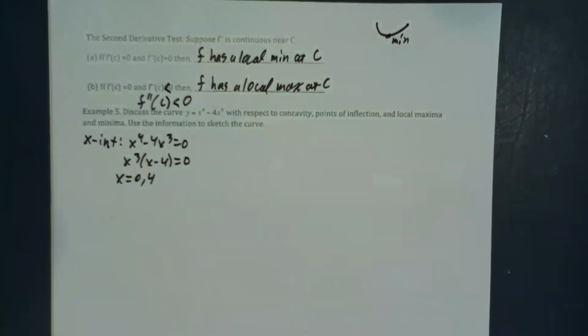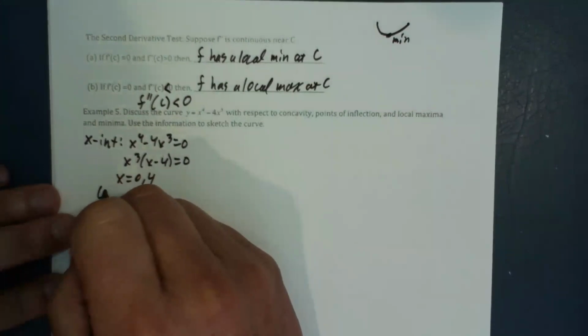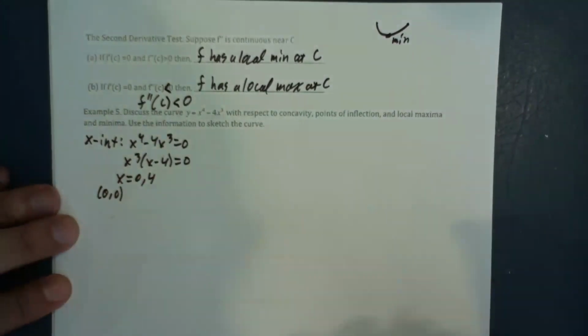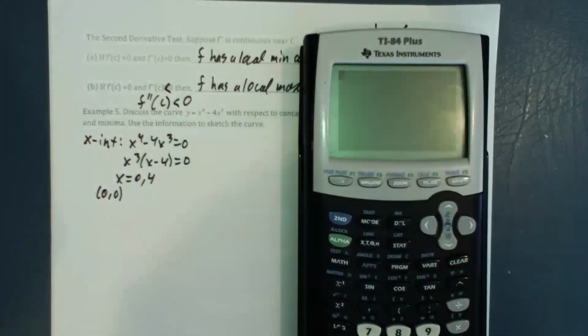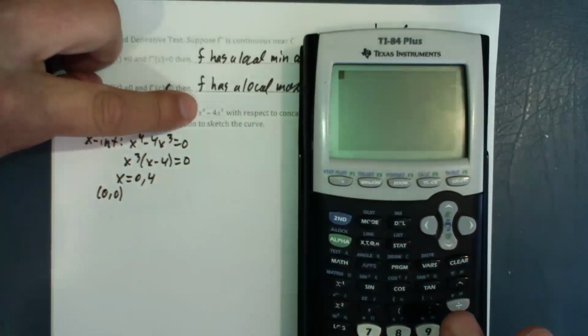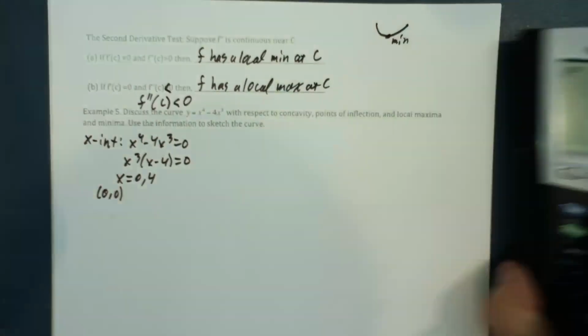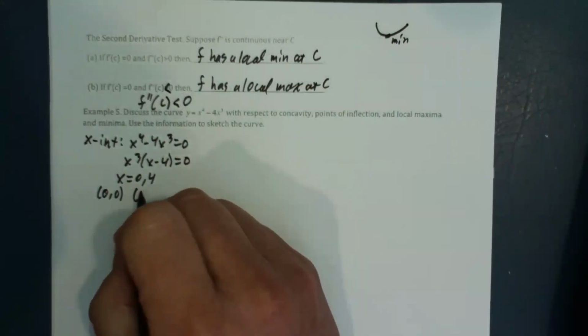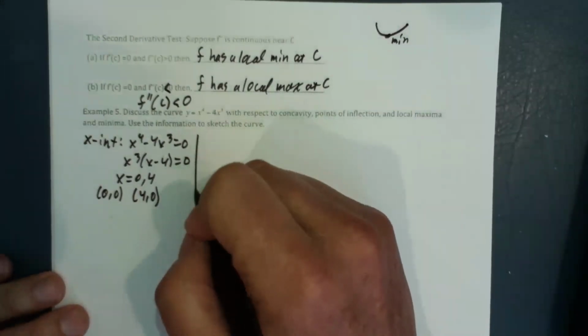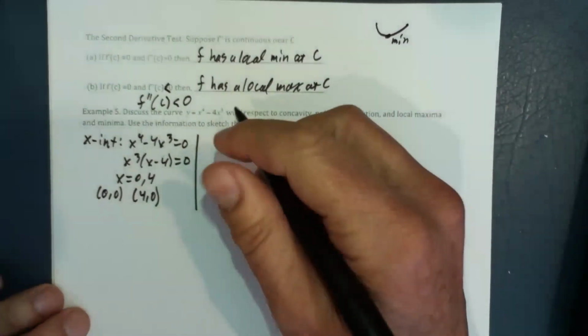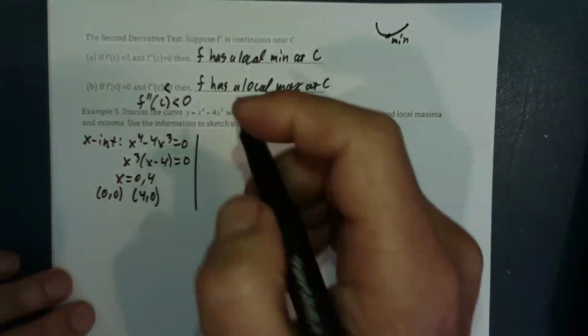So we have x-intercepts at x equals 0 and 4. That's going to make up the points (0, 0). And when I plug in 4, so 4 raised to the 4th, oh, no, we already know it's going to be 0. Sorry. (4, 0). I was going to show that. So here are the x-intercepts. This is just where the graph crosses the x-axis. So let's now find our critical values so that we can see where our local minimums and maximums are.